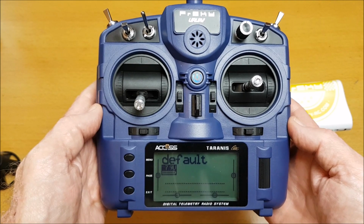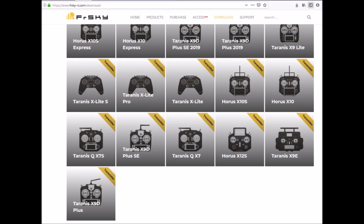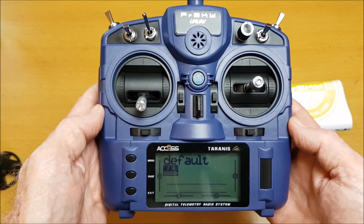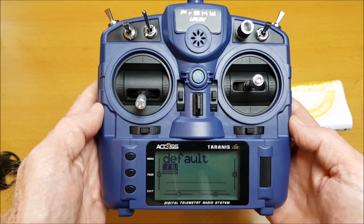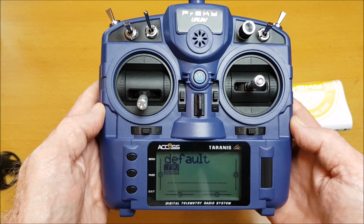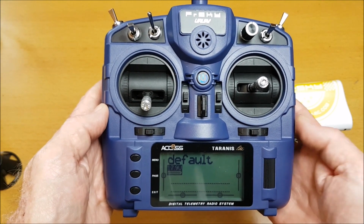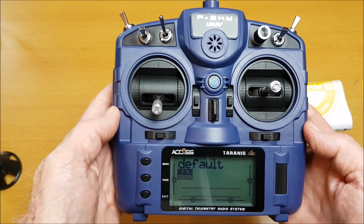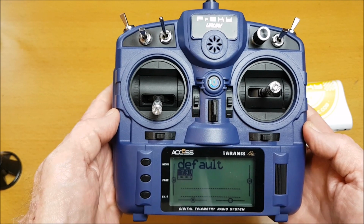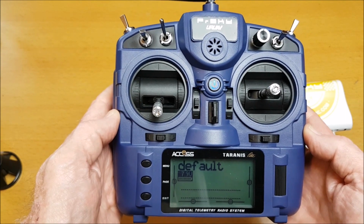Unfortunately, at this time, if you look at the FrSky website here, this model still does not appear, and so there are no firmware updates or SD card contents to be able to be downloaded at this stage. And I'm not sure if the new Lite non-pro version software is compatible for this at this stage either. This also has an ISRM module, which should give us about a 40% plus increase in range and telemetry.